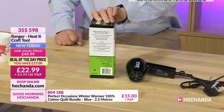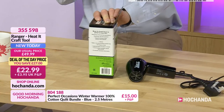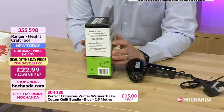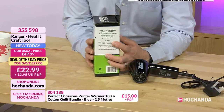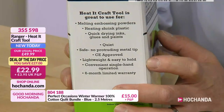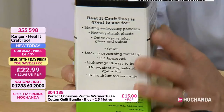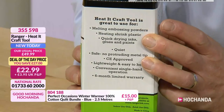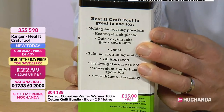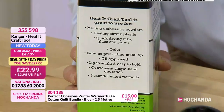Your heat tool is going to be great for embossing, just heating up and drying off anything wet media, any sprays, any texture pastes. But also you can see here nice little features. I suppose importantly, it's quiet, safe with no protruding metal tip. CE approved, of course. Shrink plastic, of course. I forgot about the shrink plastic use. But for your glues and paints and inks, as well as your embossing powders. Lightweight and easy to hold as well.